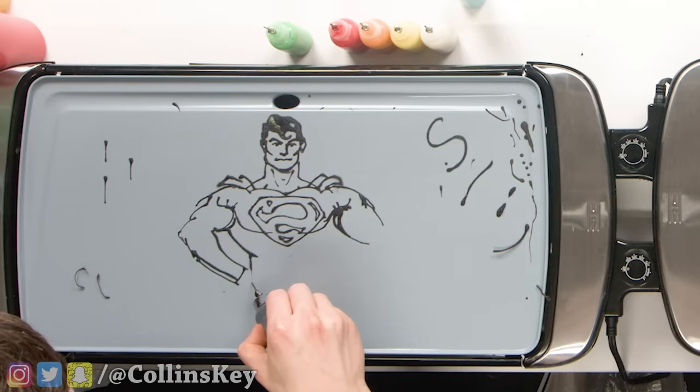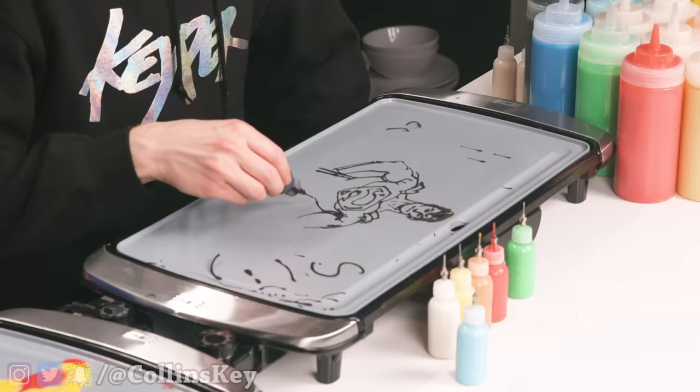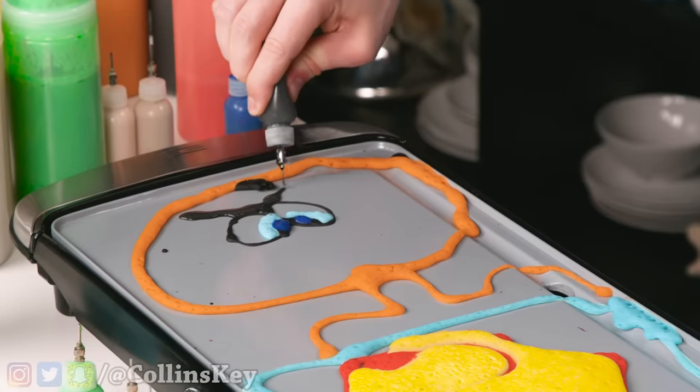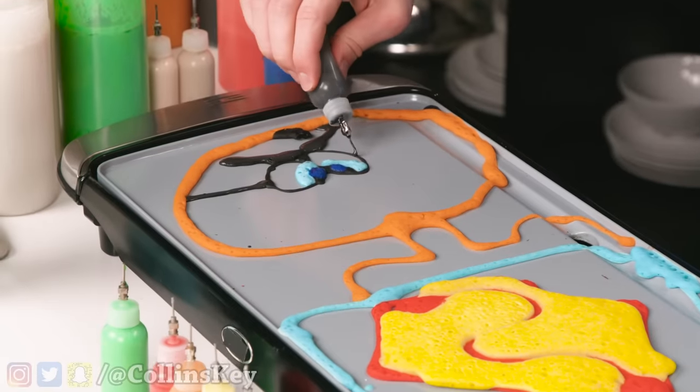I think I made his waist a little too narrow, so I gotta broaden this out a little bit. Yeah, Devan, that is unrealistic standards right there. He does not have that thin of a waist. He's gonna have a very angry unibrow. Is this him in disguise, Collins? No, oh, that's such a good idea. I think that's what it is. We'll put some glasses on him like this, bam.